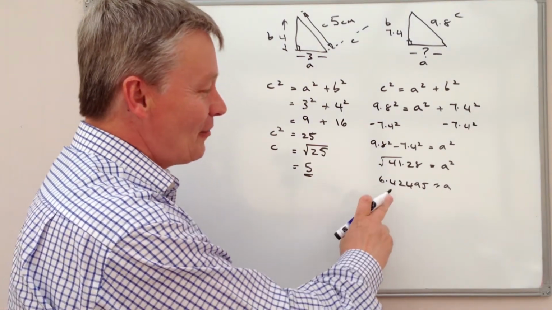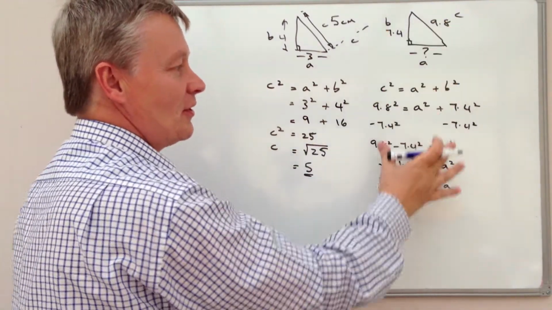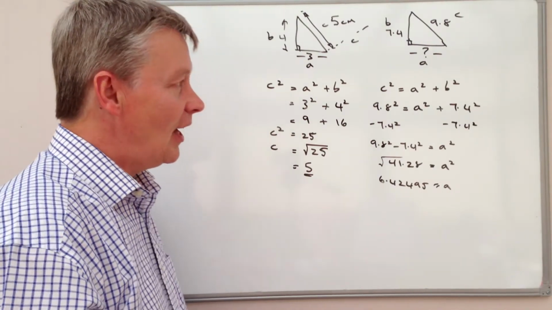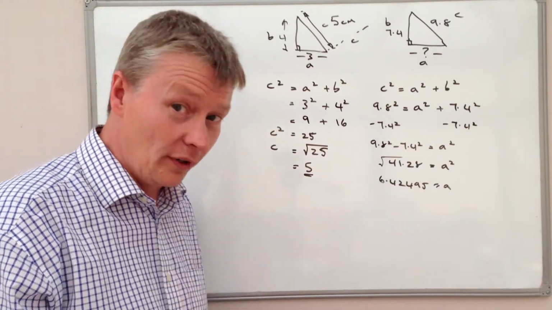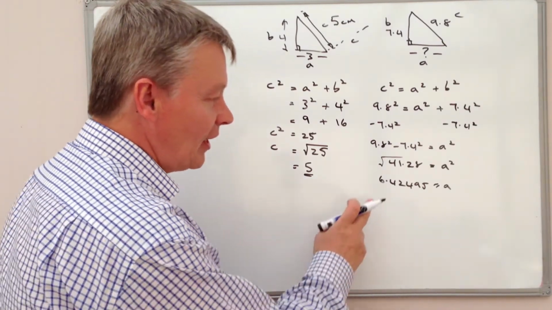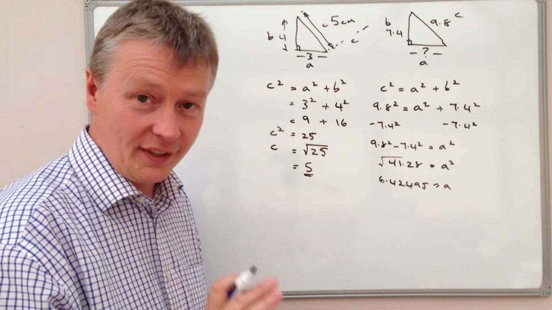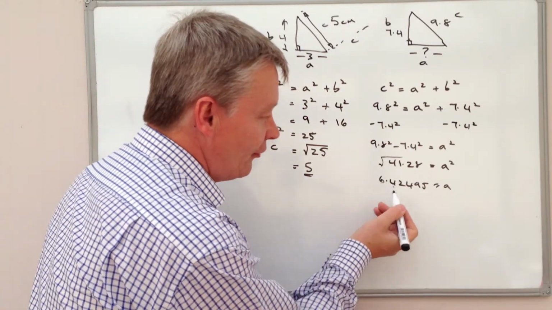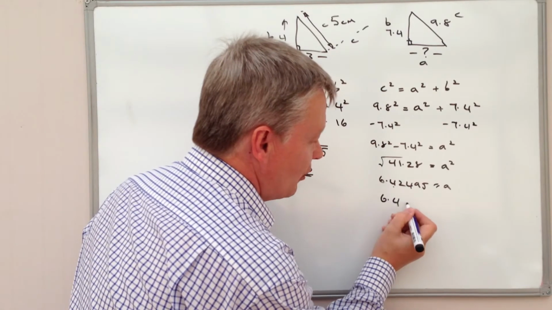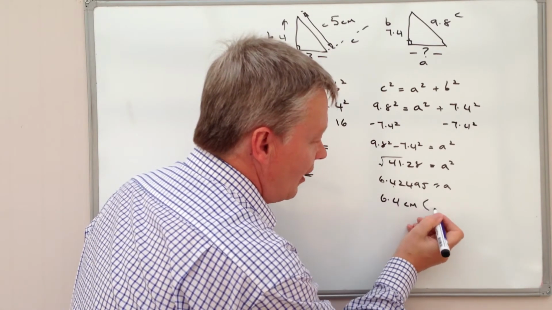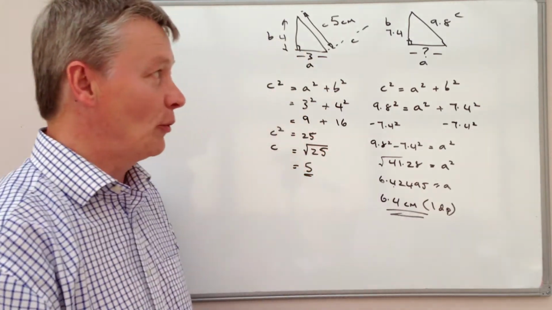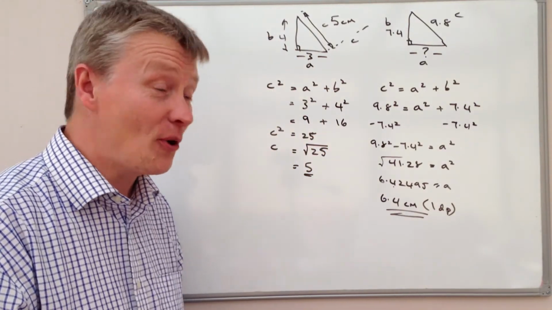Okay, so generally speaking, with these sorts of questions, they tend to give you an extra mark because they will say, give your answer correct to one decimal place or to two significant figures or whatever it might be. So I'm going to give it to one decimal place, where the first decimal place is 4, so my answer is going to be 6.4 centimetres, to one decimal place. And that would be my answer for that question.